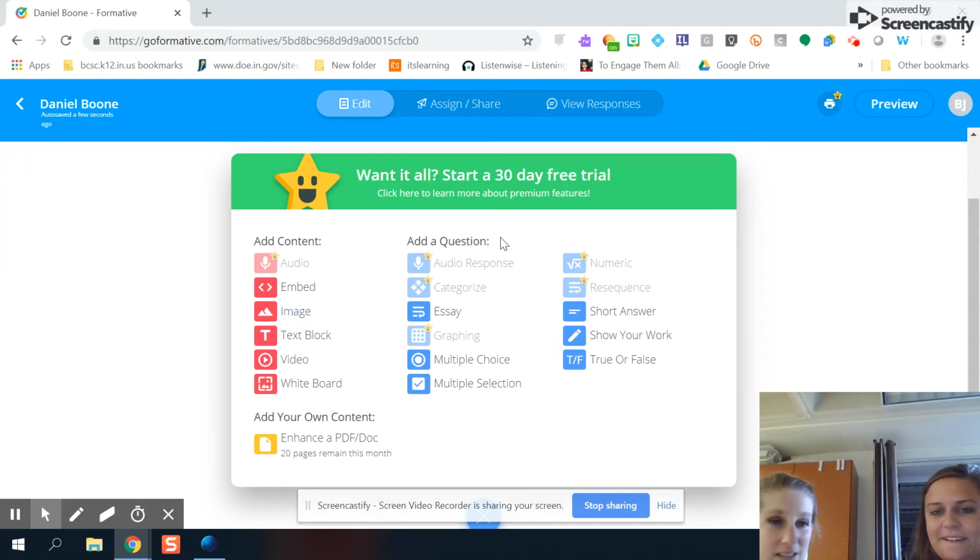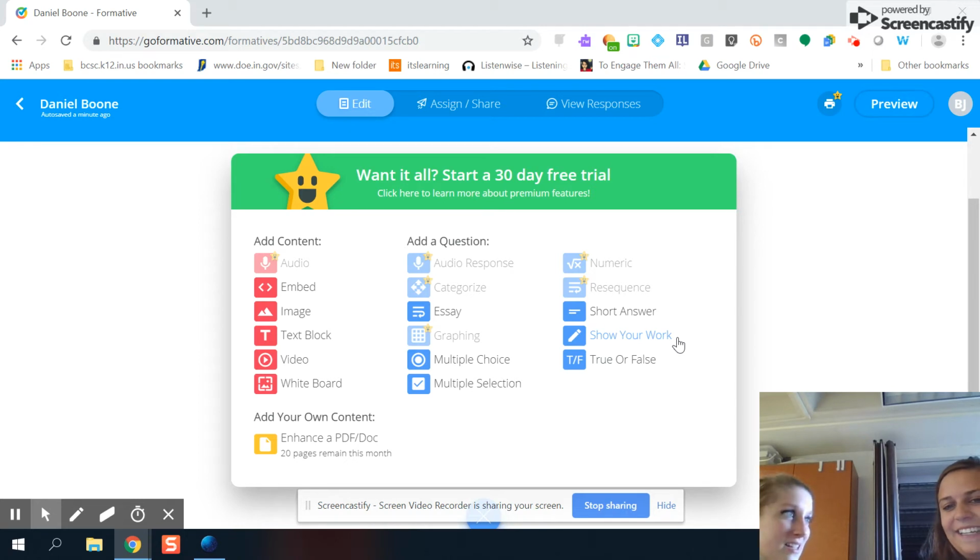But this is where all the fun stuff happens. Adding a question is basically what you want your question to look like and how you want your students to answer. You have your general, essay, multiple choice, multiple selection, and all that fun stuff. The really cool one, though, is the show your work question, which I think is more geared towards math, having students show their work on a math problem, but you can use it in any subject area. On a show your work question, kids can insert a picture from Google or from their Google Drive. They can draw, so it's kind of like a dry erase board. Super awesome.